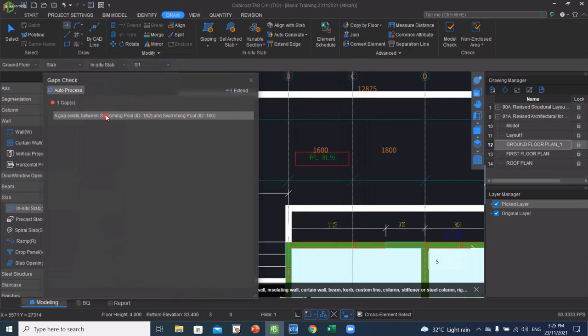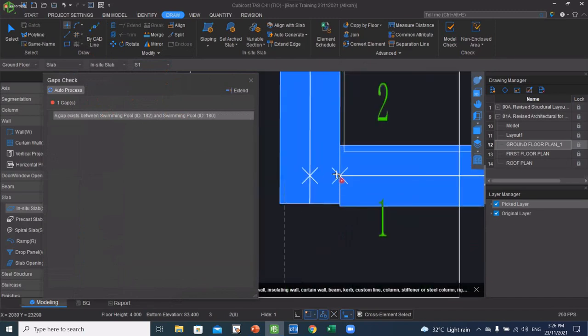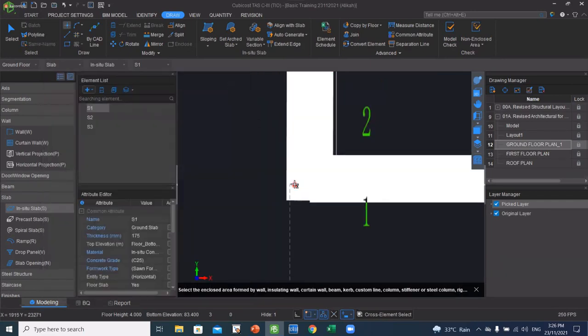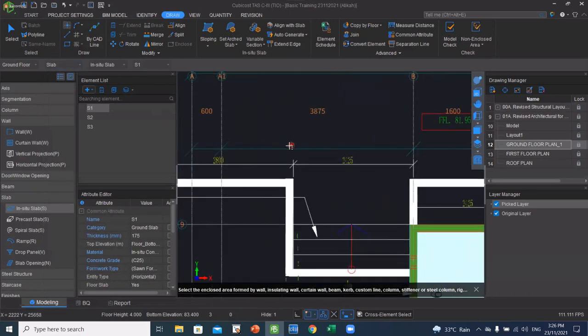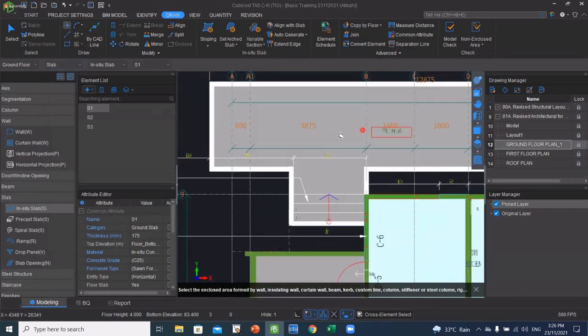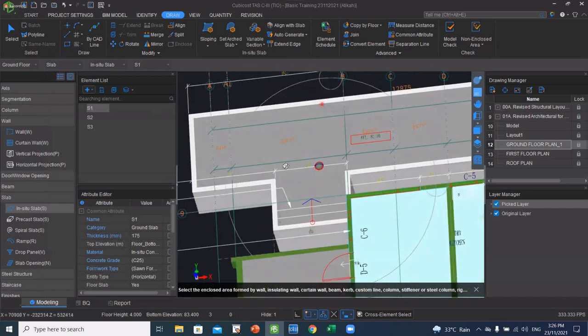So for example, I double click on these gaps, and you can see there's a gap here. So maybe you can extend it manually, or if you don't want to extend it, you can just click on here so our software can extend it for you. So I click on this extend. Once we click on this extend and you try to point again, right now you are able to point your swimming pool slab.